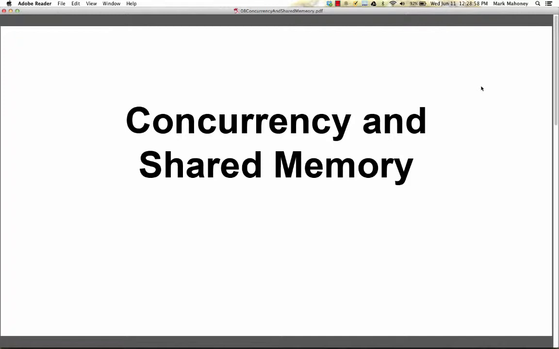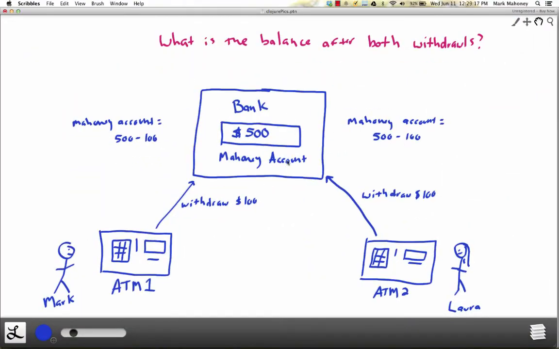Sometimes, however, we do need to share state between different parts of a program. There are certain scenarios where there's just no easy way around it. And in a functional programming language like Clojure, it's best to limit and isolate these cases. So let's look at an example of why.